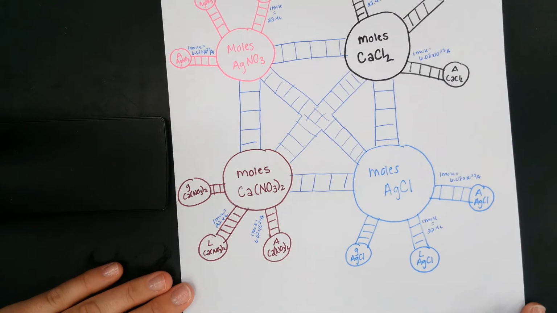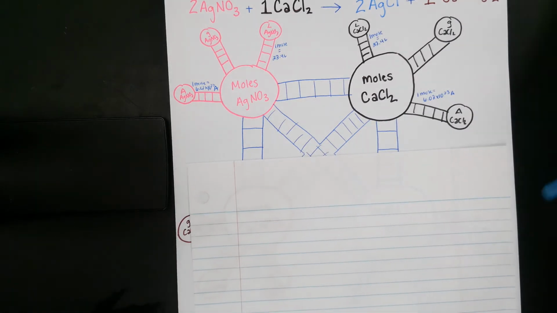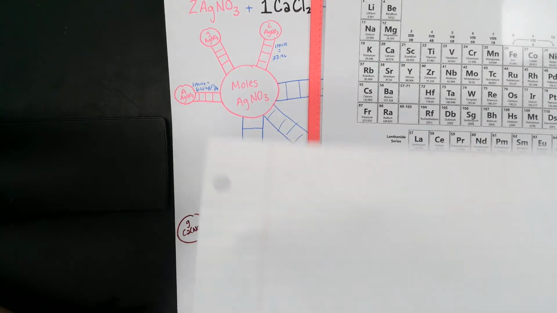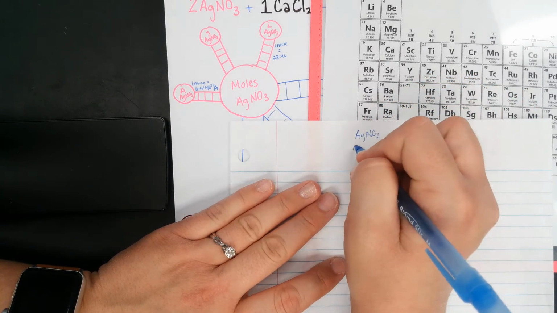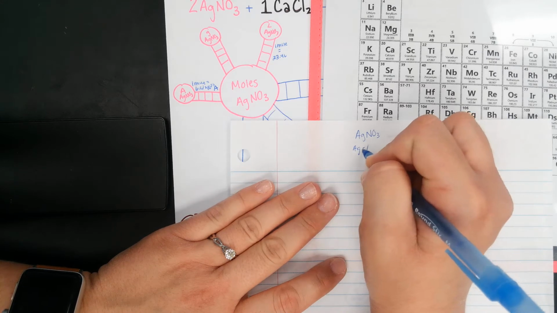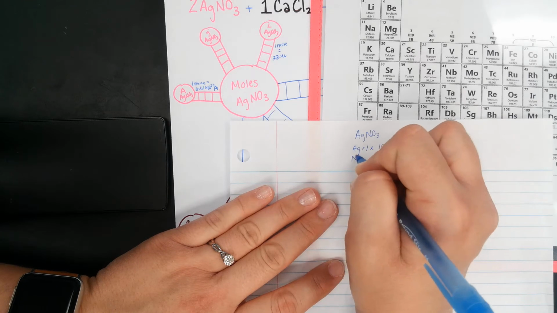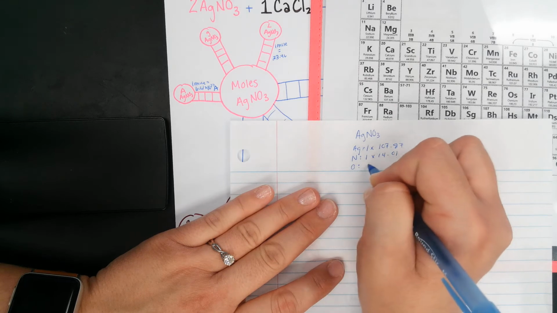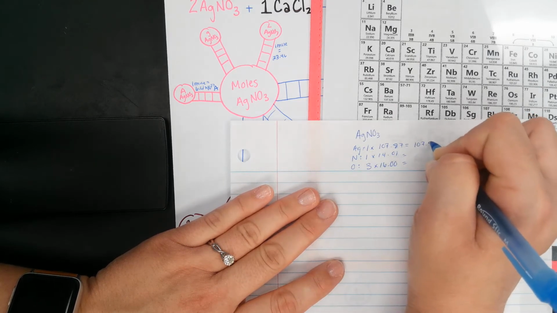But one thing I really want to point out that's super important is the one to grams. Anytime we're talking about grams, we're going to utilize molar mass, and we're going to utilize the periodic table. For silver nitrate, we go ahead and find silver. Silver, we have 1 of those with a molar mass of 107.87. Nitrogen, we have 1 of those with a molar mass of 14.01. Oxygen, 3 of those with a molar mass of 16. So we go ahead and add it all up.